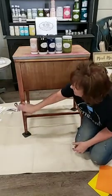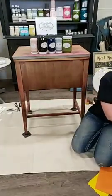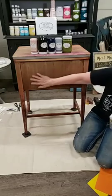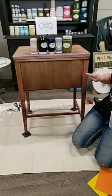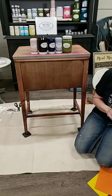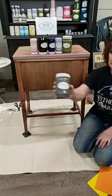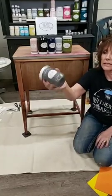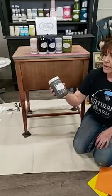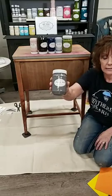So after using that scouring pad and getting all those rough spots off, this is ready to go. I'm just going to wipe it off. But some of these shinier surfaces, we're going to use Miss Lillian's Swamp Mud on. And this is my go-to prep for just about everything. If I'm not sure my paint's going to stick, I'm using this.